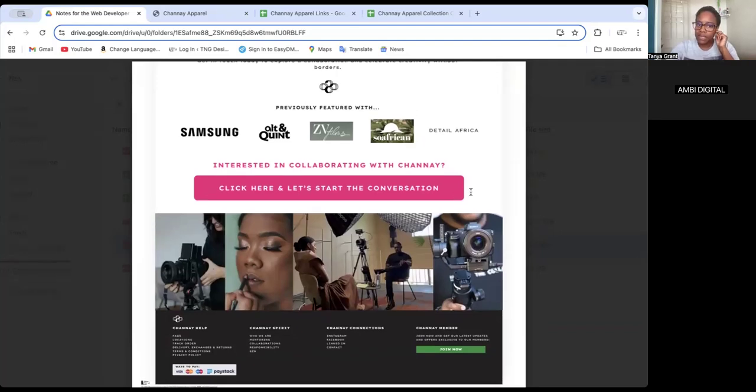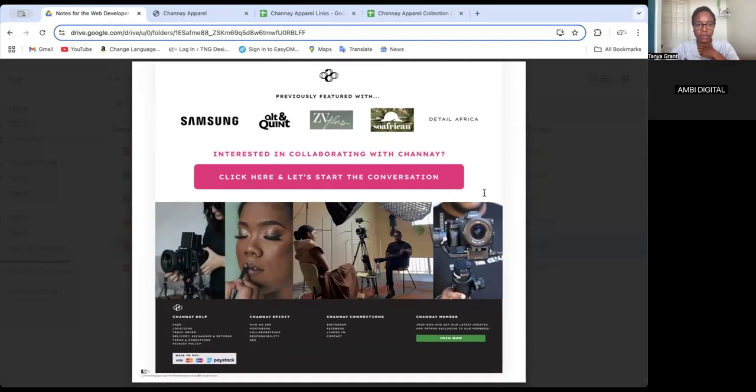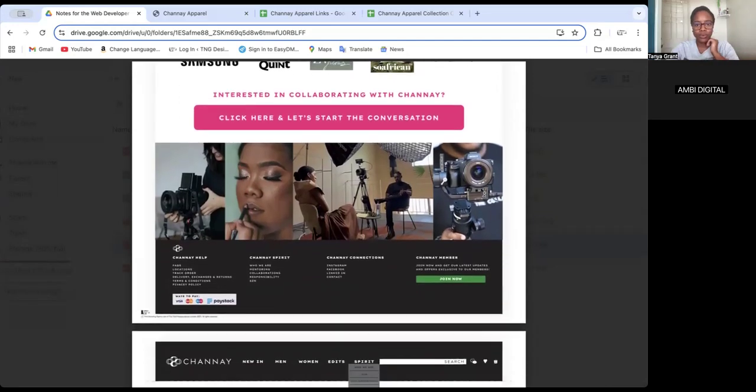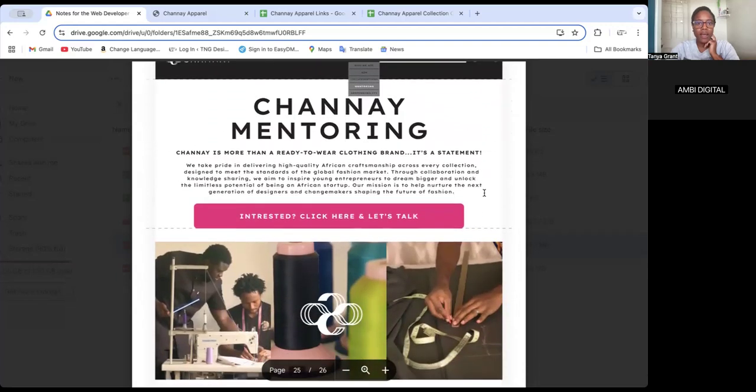When it comes to buttons, would you like me to supply you with the shape of the button, or are you happy to create that on your side? No, it's just the colors are fine. That's all HTML stuff, to be honest. Okay, cool. I thought so. That's fine. So moving on to mentoring.